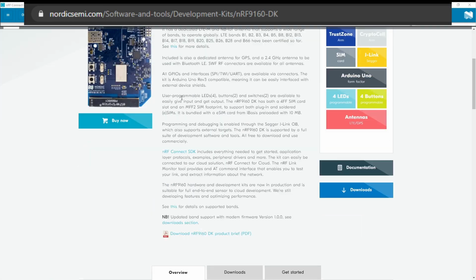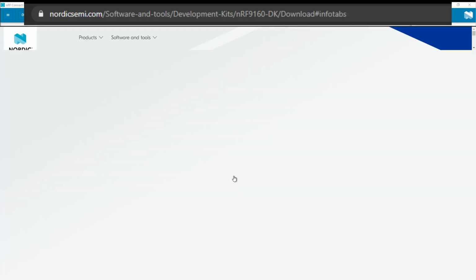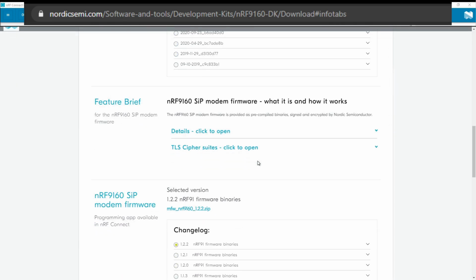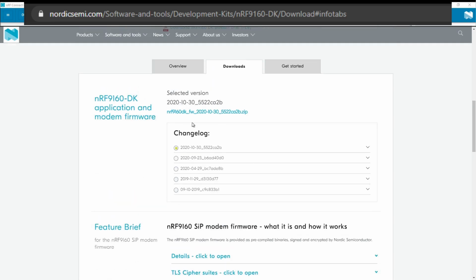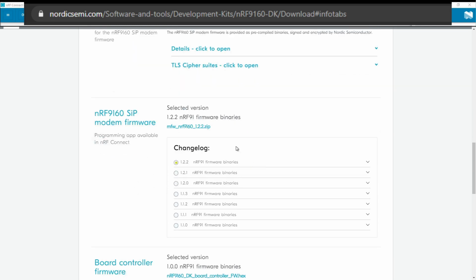Then scroll down to the downloads field, and here you'll find either a precompiled package with the application and modem firmware to test different applications, or the modem firmware alone. For this part, I'll download the modem firmware alone.